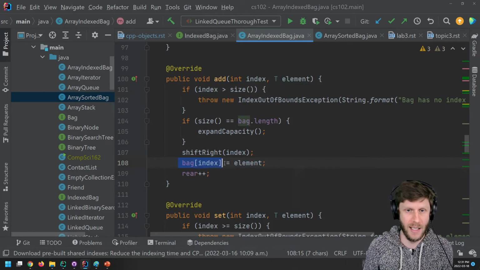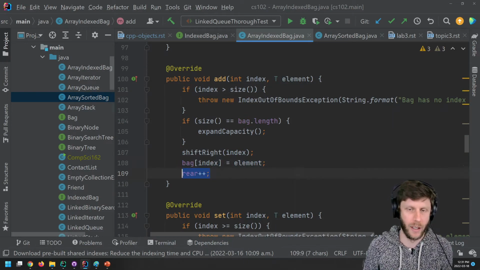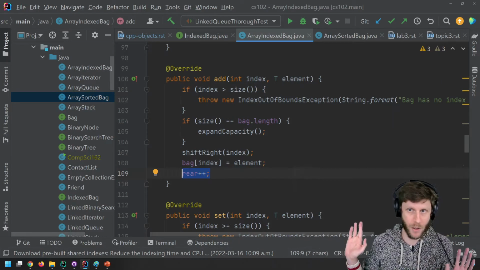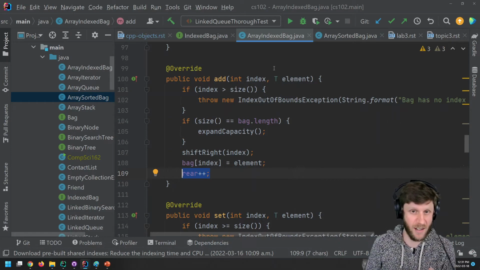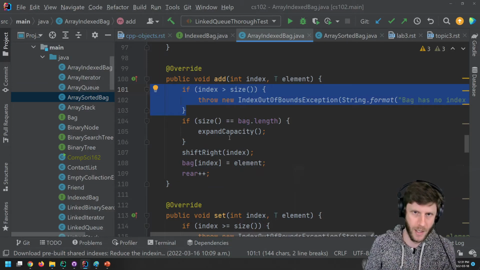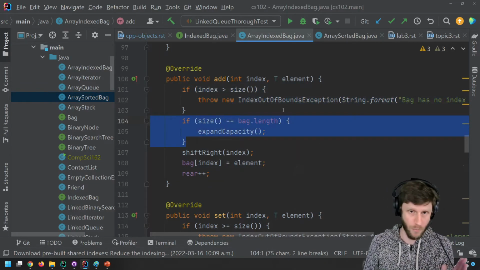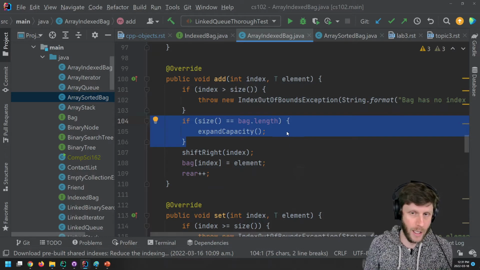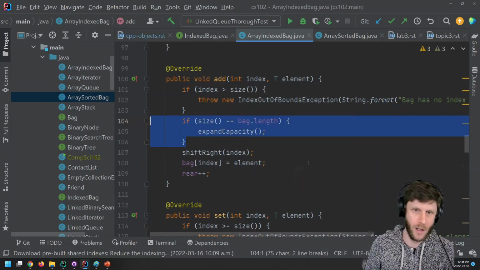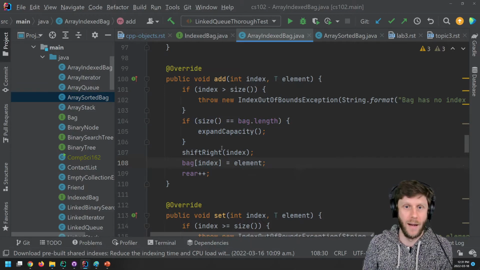Put that element in there, and then increase rear. That's it. If you're wrapping your head around this, chances are you're thinking too hard. The first thing, if it's array index out of bounds, throw an exception. If we're out of room in our array, expand capacity. Otherwise, make room.